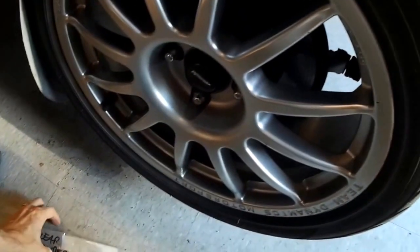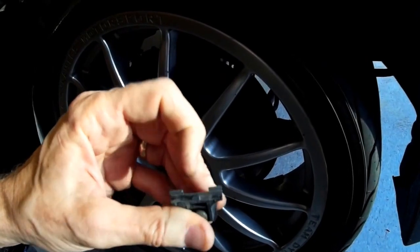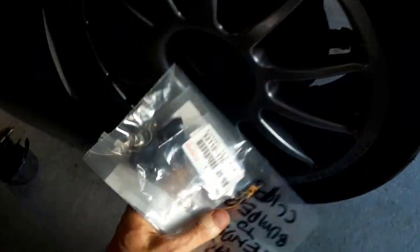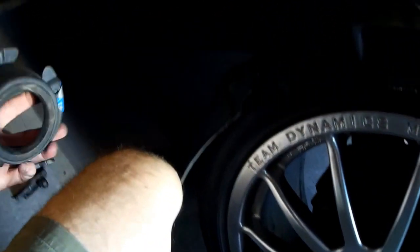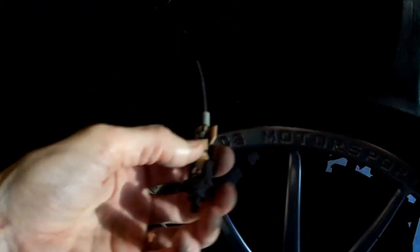Now if you want to replace those clips, it catches this tiny little tit on there. That little thing, if yours is busted off, I got some new ones. That's the 52115 17020. So when you get all that loose and pull the fender loose, it's going to be hanging by this, which is your door disconnect for the gas door. And you have to have somebody hold the fender while you reach around and fight with this thing.